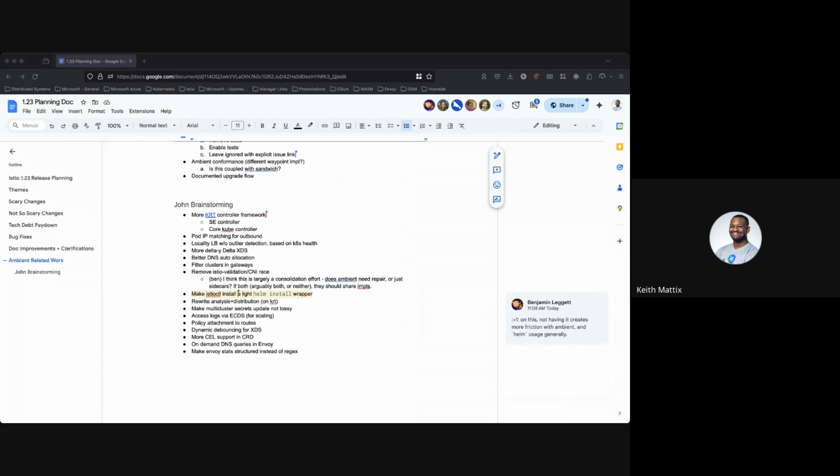I appreciate some of the things in John's brainstorming list, because these are issues we've had in Istio, some of them for a little while. A lot of them are performance driven, and that's not always easily measured. I think that would be really useful data and direction when it comes to what TOC sees as being critical.